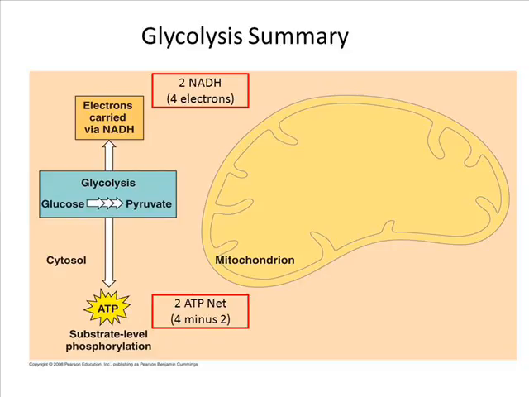We also got the generation of ATP. But how many ATP did we get? We know at the start, in the first few processes, it cost us ATP, so we were minus 2 ATP. Then our molecules split in 2, and we had the generation of 2 ATP in stage 7, and then another 2 ATP in stage 10 to give us 4 ATP being generated in total. Minus the 2 that we invested earlier on, that gives us a net gain of 2 ATP for this process so far. And it's important to note that this process occurs in the cytosol of the cell.